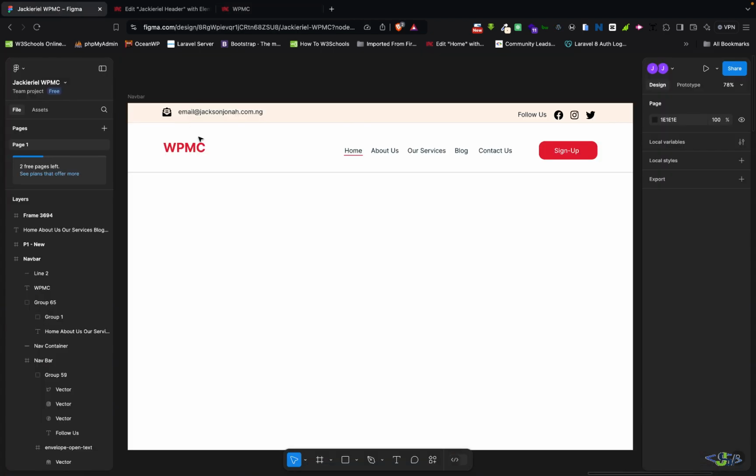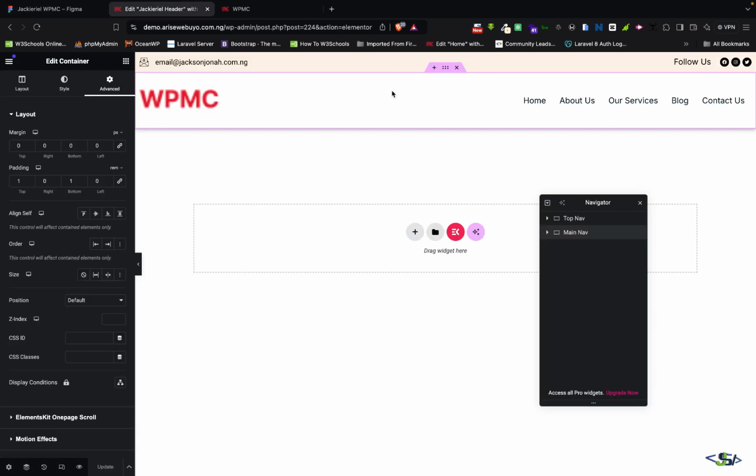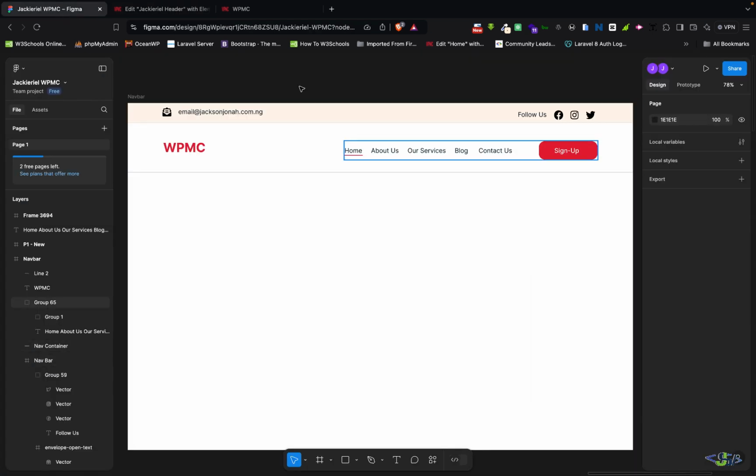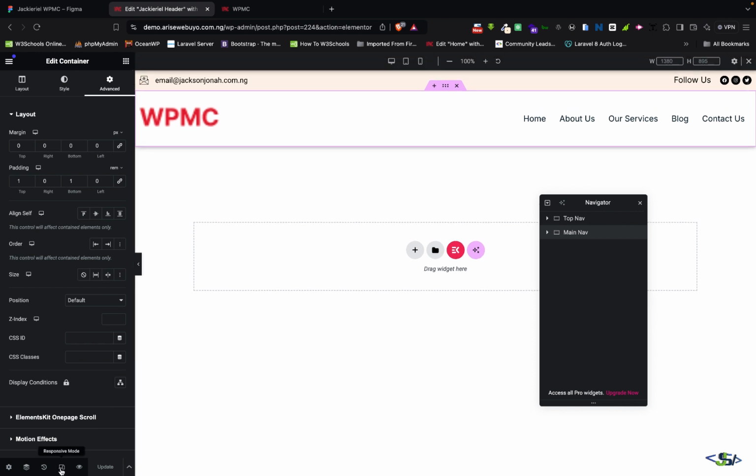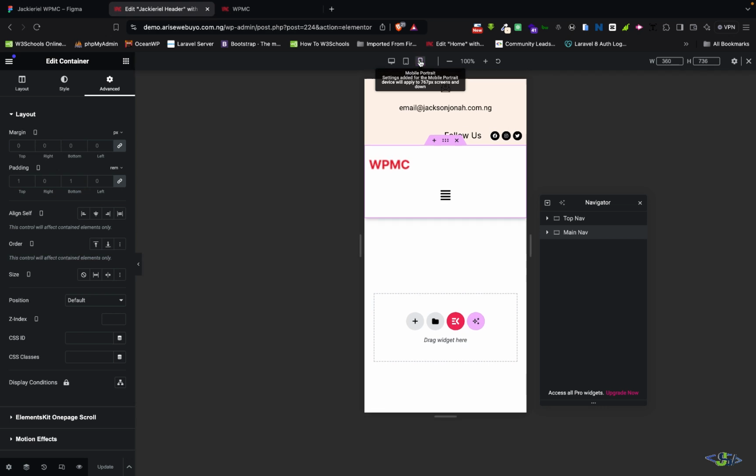Now let's look at responsive. Okay, we are not done. We haven't inserted this sign up yet. So let's insert it, but let's work on the responsiveness first before we insert that sign up button. So let's click here, responsive mode, then mobile.